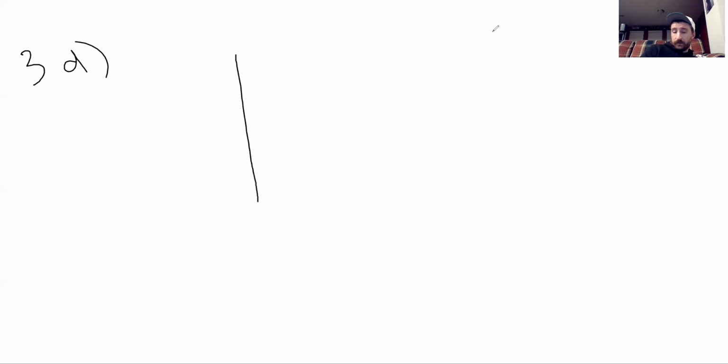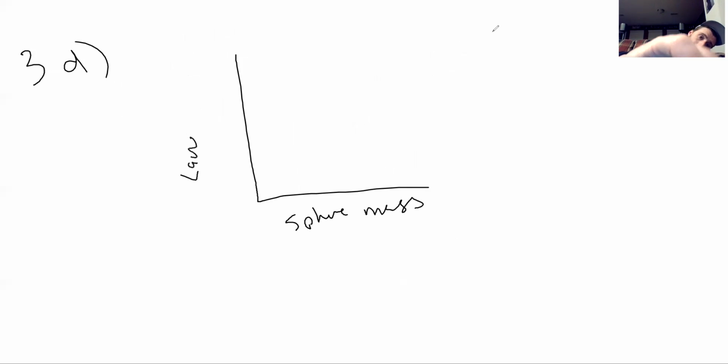I'm going to go ahead and D, you have this. And launch speed. All right, so it says, another student uses a launcher to consecutively launch several spheres that have the same diameter but different masses, one after another. Each sphere is launched from position A. So you're setting the position, in other words, the X value the same. The K value is the same, so that's going to be a constant. What you're changing now is the mass. So each sphere is launched from position A.